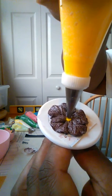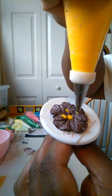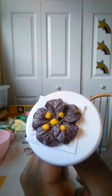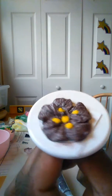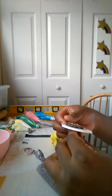1, 2, 3, 4, 5. And there you go, ladies and gentlemen. You have your apple blossom. Usually the apple blossom's in pink and the dots are in yellow, but you can make them any color you want to. So let's go ahead and move on to our next flower.